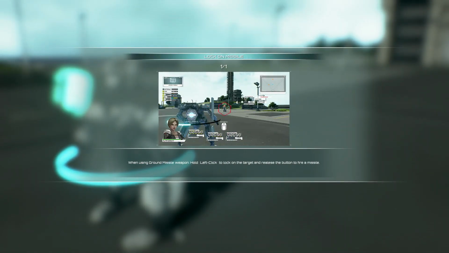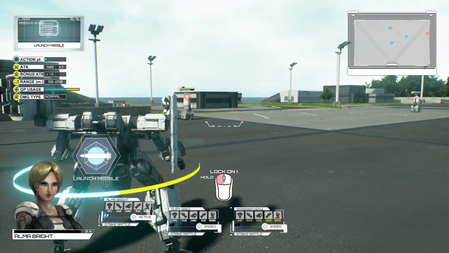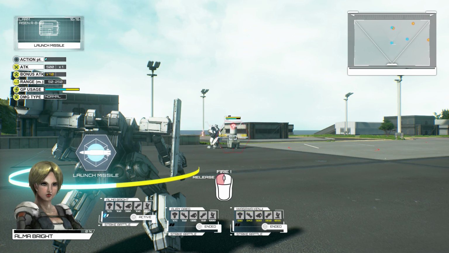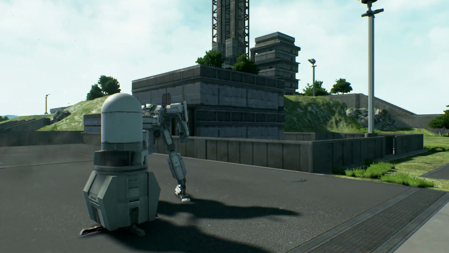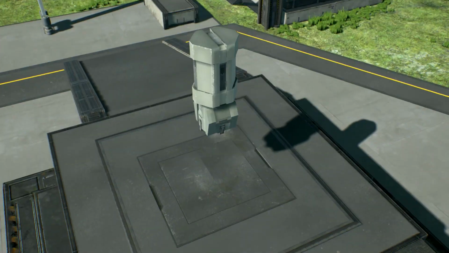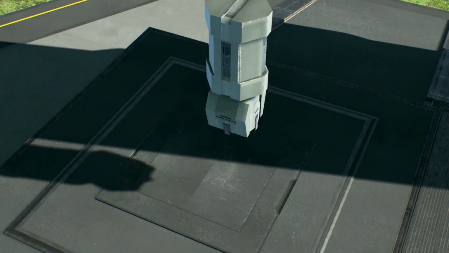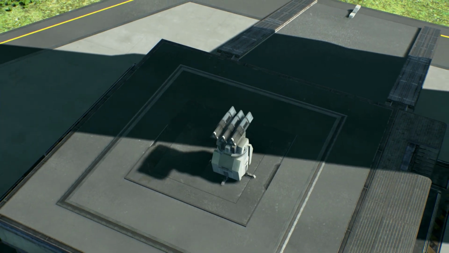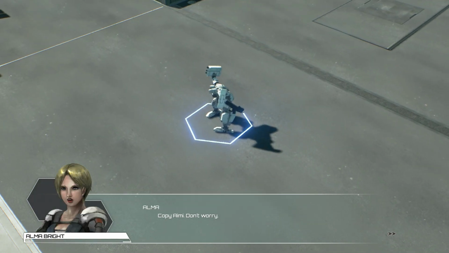When using ground missile weapon, hold left click to lock on enemy target and release the button to fire missile. Okay, I need to hold the button. More of them. Copy me, don't worry.